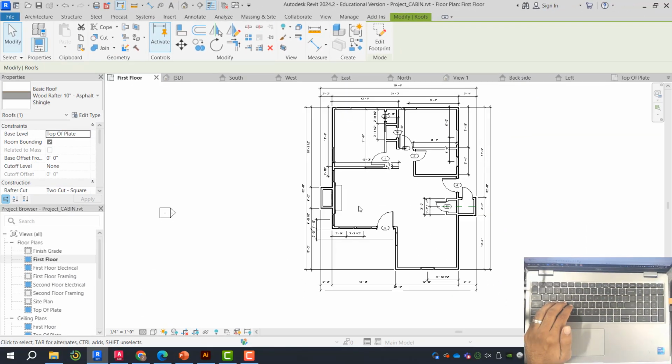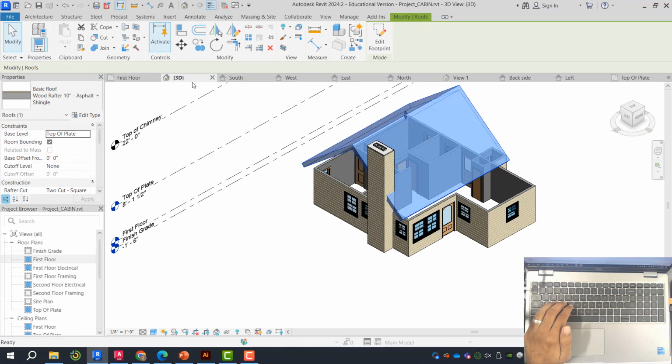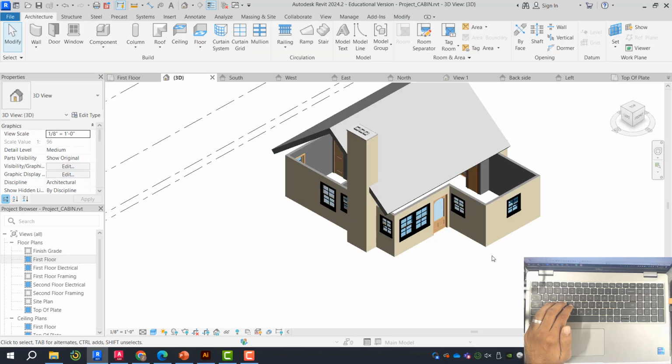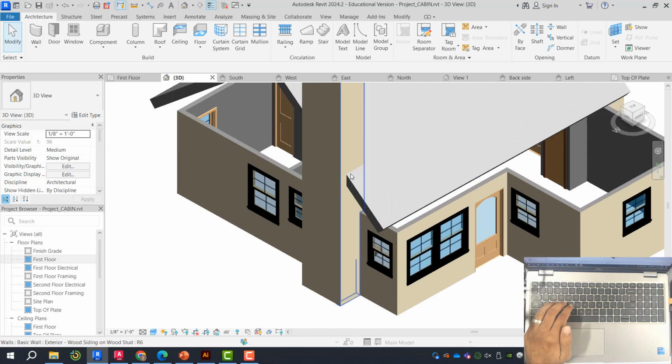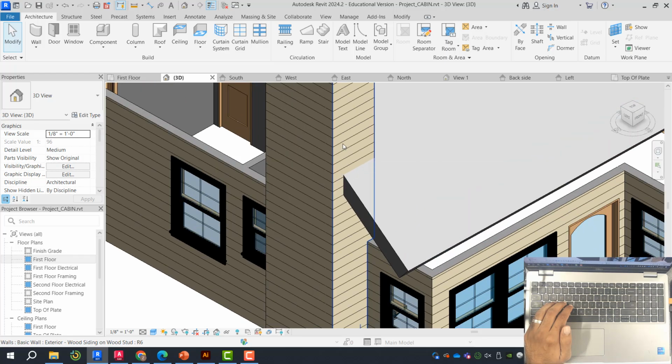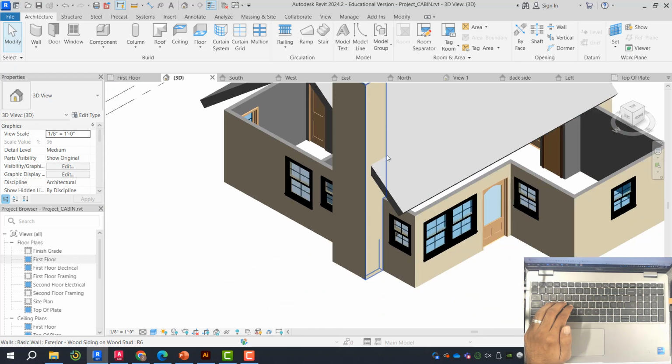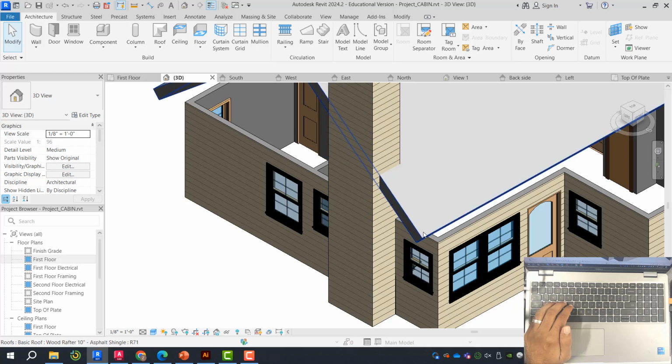Now that the roof has been made, let's take a look at it in 3D. So that's what the roof looks like. I know we're intersecting through the chimney, and this chimney will be modified in a sense when we do draw the detail for it. We'll have flashing and we can add all the details for it. The roof intersecting through the model doesn't hinder the chimney.